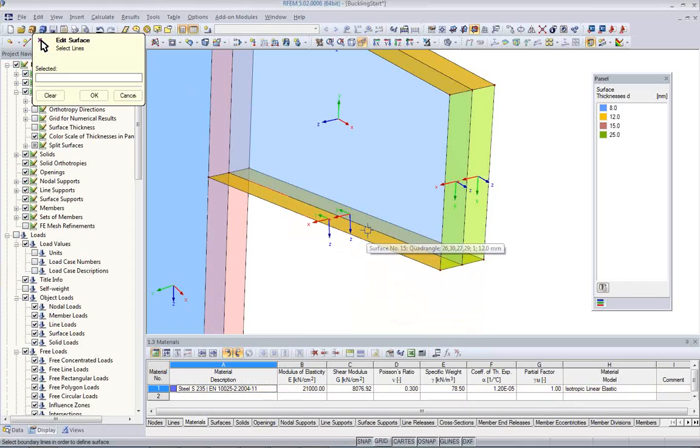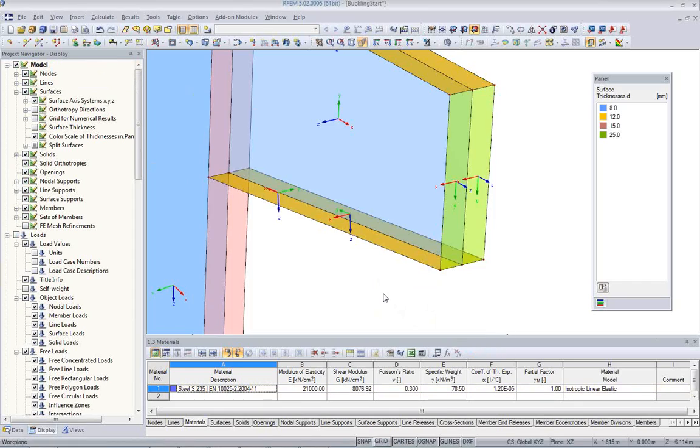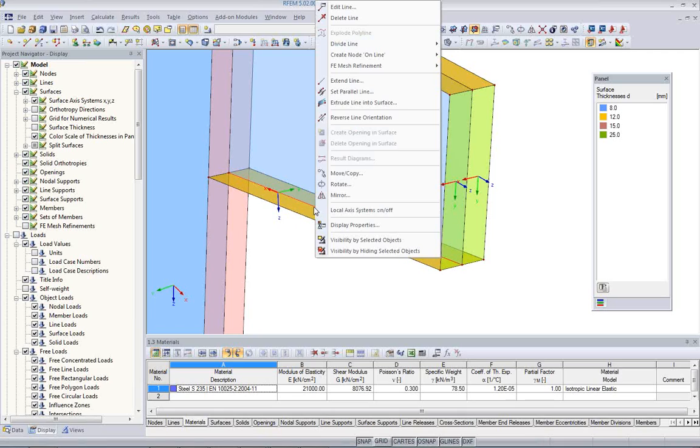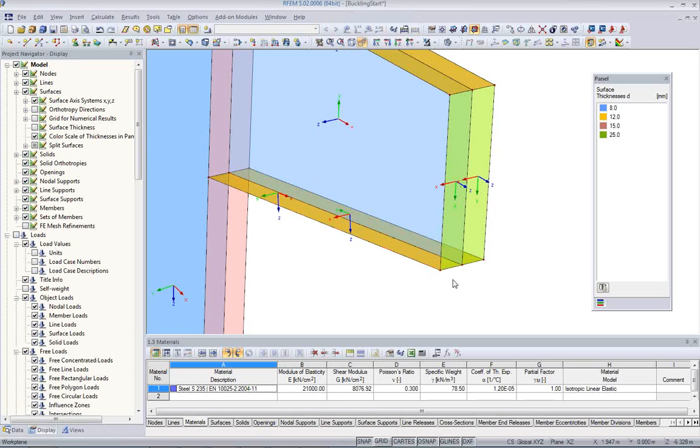So I pick, for example, the center line here. OK, and on OK the axis system is moved to the center line, but it's still wrong. The reason for this is it's because the line also points in this direction. The same as the surface, I can click on the line and I also can reverse the line orientation.